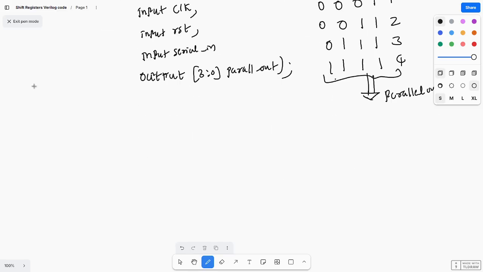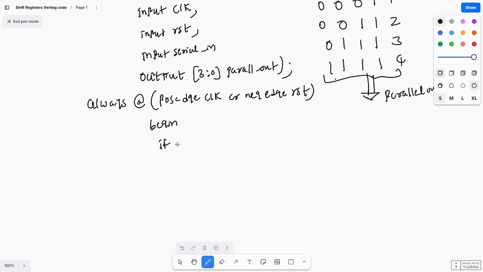Next I want to write always at the positive edge of clock or negedge of reset, begin, if not of reset, temp equal to 4-bit binary 0000.